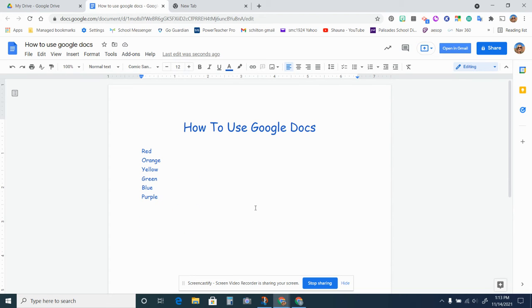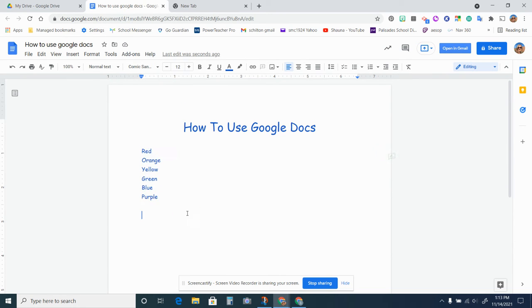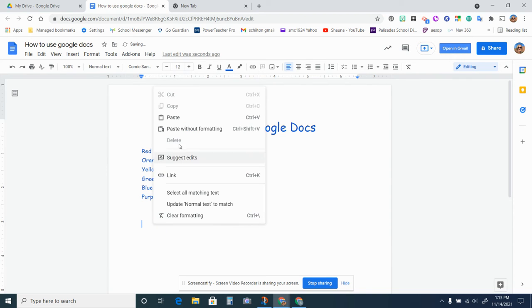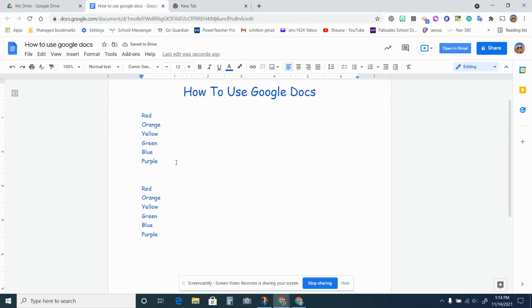If you wanted to repeat some numbers, so if you had something that you wanted to repeat, maybe I needed to repeat all of these. I would click copy, and then I could come down here and click paste. And then it's just going to completely duplicate what I highlighted. It's going to double it. Okay. If I want to delete it, all I need to do is highlight and hit backspace or delete, and it's going to disappear.